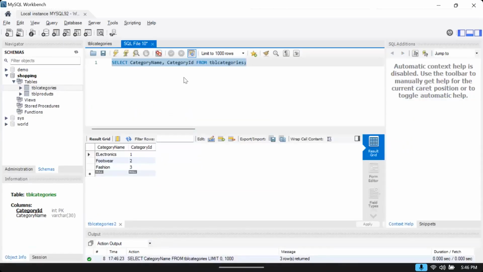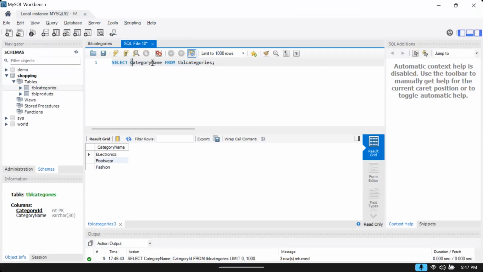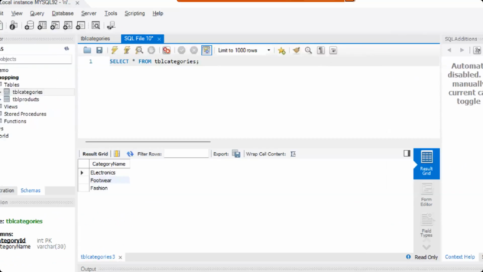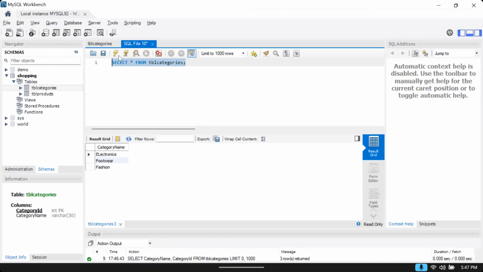So here another option is, instead of doing this, we can use a meta character. The meta character is what? Asterisk. Select star from table. This is going to return all the fields.